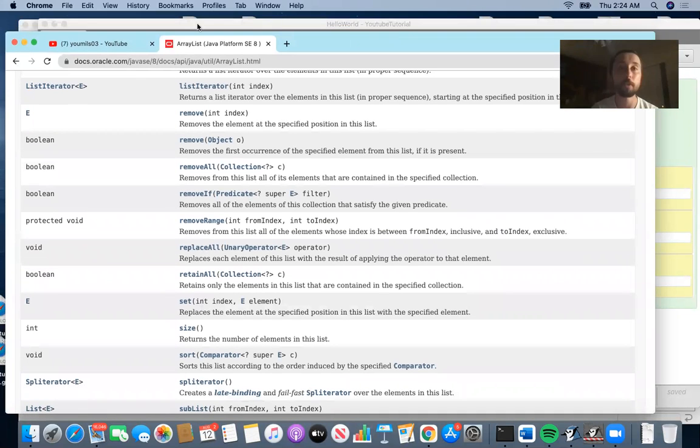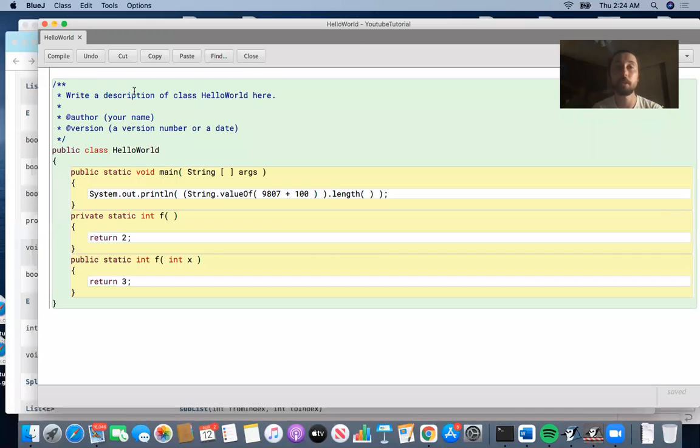The first thing that we need to do is import this ArrayList class. Okay, it's not standard, it's not built in. So the only thing you need to do is come up to the top of the class, just like we did for the scanner. But instead of importing the scanner this time, we're going to import the ArrayList. So what you're going to do is you're going to say import java.util.ArrayList. And basically that allows us to access the functionality of the ArrayList class that Java has provided for us.